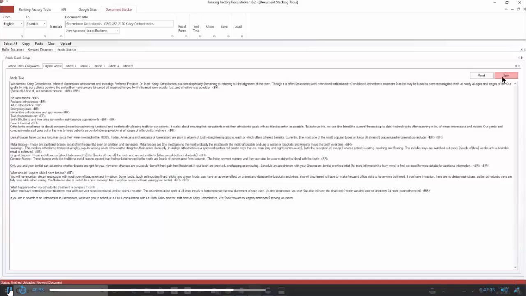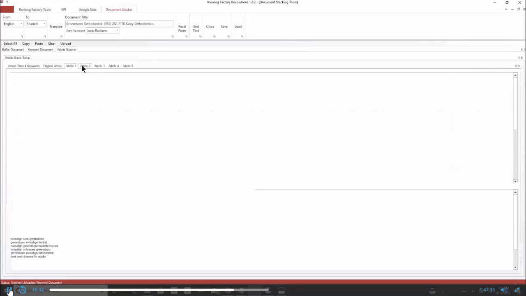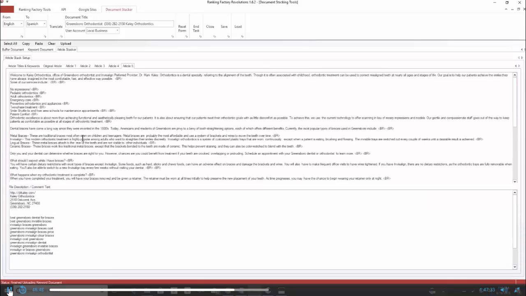So if I click spin, now it has populated my article 1, article 2, article 3, 4, and 5. Each of these is a unique article. I've added a description and comments down here that includes a link to the client in this case, some keywords. This isn't actually a client of mine, by the way.